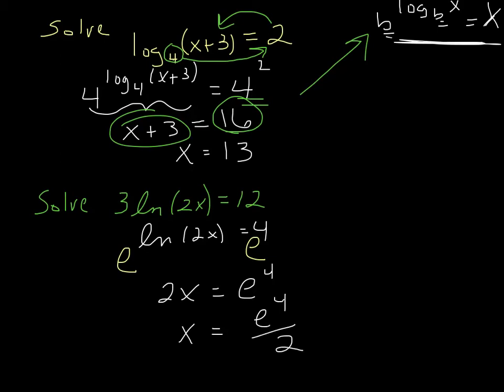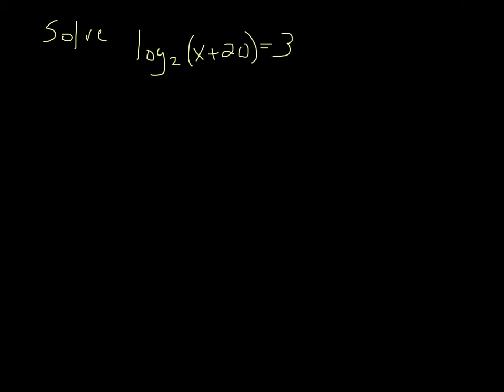We would just leave that unless it asked for an approximation, in which case we would type it through the calculator. But if it just said an exact answer, then this would be an exact value. So if it says approximate, put it through the calculator. If it doesn't say anything about rounding or approximating, just leave e as a power. So take a second, stop the video, and see if you can do this problem on a sheet of paper, and then come back and compare it to what I do here.